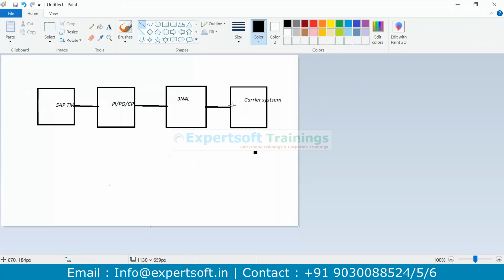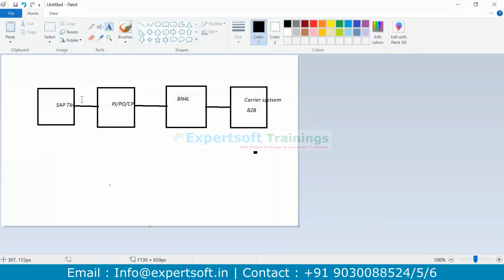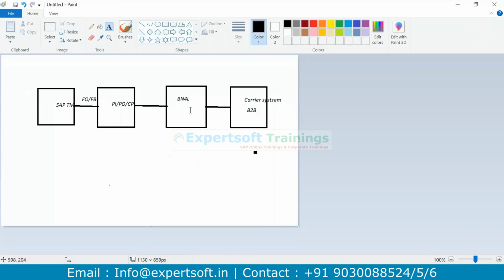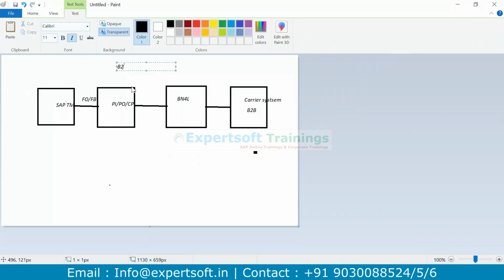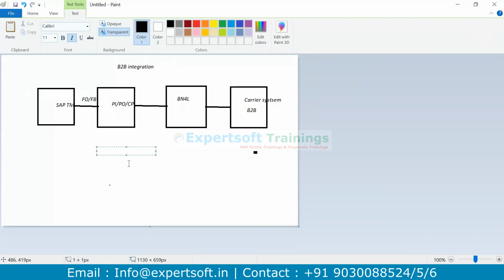Here the communication, let's say I'm doing as a B2B integration. B2B integration directly, seamlessly, as soon as the freight order gets created here, FO or FP, it will directly reach your freight order here. There is no manual intervention. So this is what I'll call a B2B integration. In the B2B integration, this is the flow of the data, whether for freight collaboration or for a GTT.